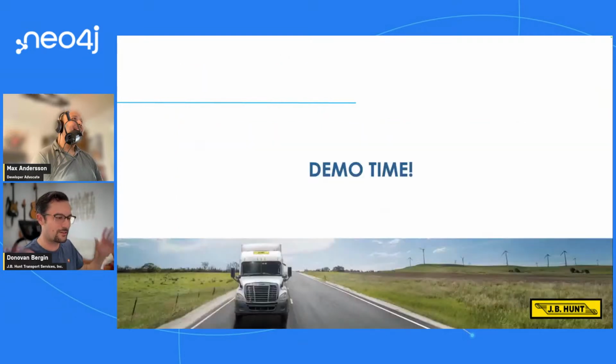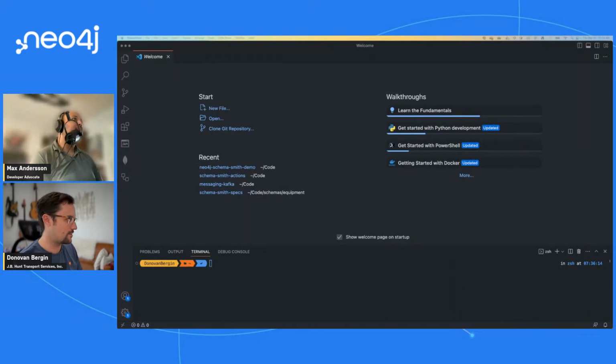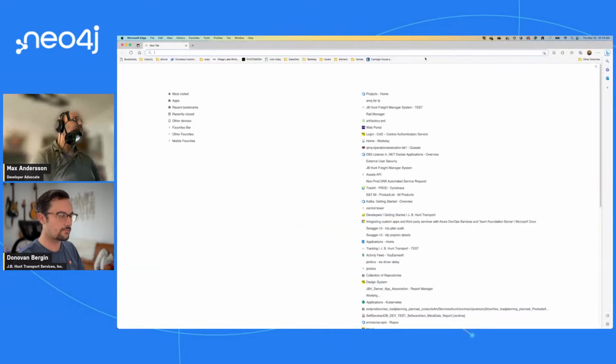So enter demo time. Okay. We're done with slides. Let's go ahead and get out of this and do some demoing. As I restarted Chrome, I had some really great tabs pulled up, but we're just going to re-navigate to them. What we're going to do is see if we can start from nothing and get to a system that can help us manage this a little bit better, and provide us some protections and help us deploy to different environments, different guards and things of that nature, using the SchemaSmith tool set and GitHub.